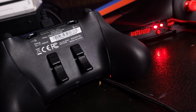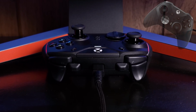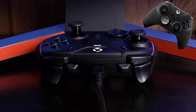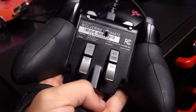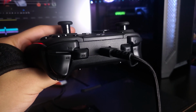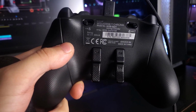This is one of the very rare 6-button controllers on the market right now. You have your paddle boats like the Elite Series 2, which weigh as much as a small elephant and usually boast 4 paddles. Then you have your 2-button budget boys like the PowerA Spectra. But with the Chroma V2, you get the same crack fiend button layout as the Wolverine Ultimate. 2 on the front that are tactile and 4 on the bottom that are raised off of the bottom so that they're easier to press since they're in the center.